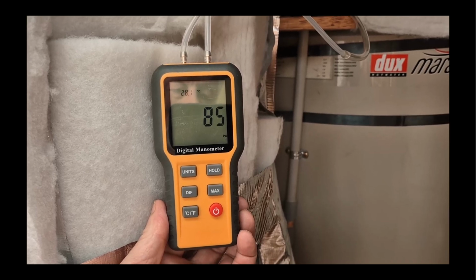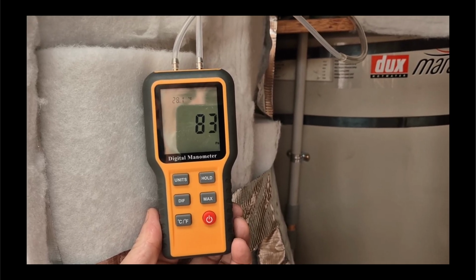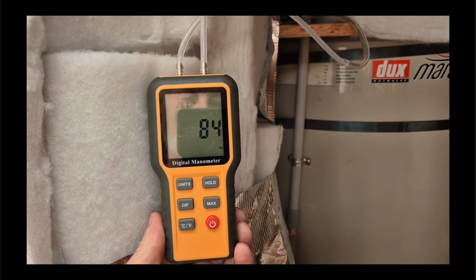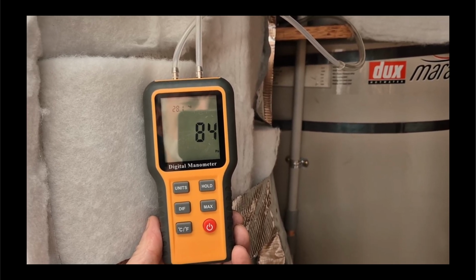It doesn't seem to be any problem there at all, especially considering that most of the time we're going to be on fan level 2. That's what our experience is, and it's much quieter and slower, and the pascals go down from about high 80s down to about 25 or 30. So plenty of room there and very little stress on the system.